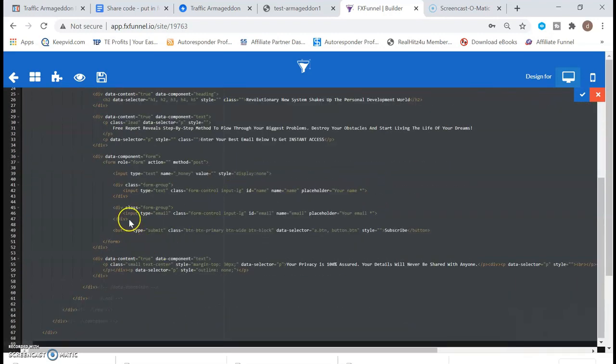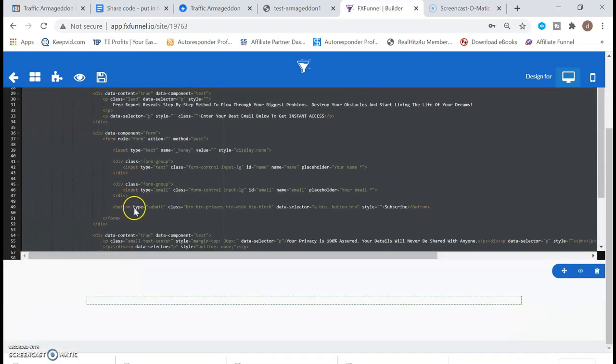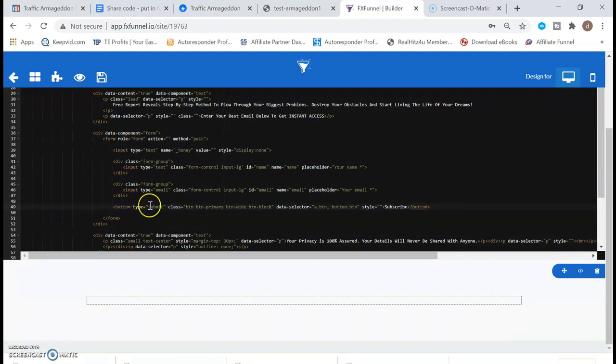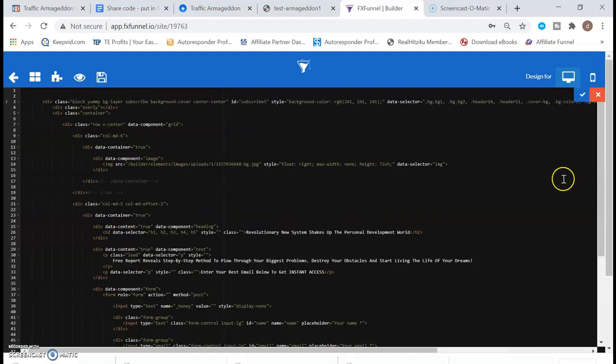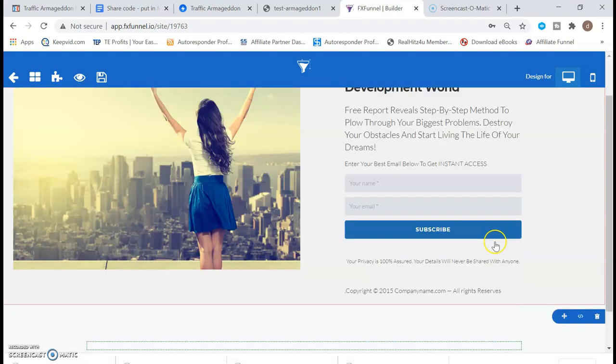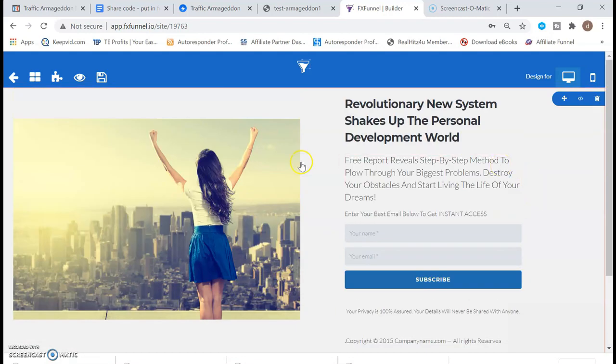scroll down a little, and you can see that there is something called a button somewhere down here, right? You can see that button is here. All you got to do is come here and say id equals, in double quotes, put the text which you had copied from there. So now I'm identifying this button with the code, right? That's it. Come back, save it, right? And you are done.